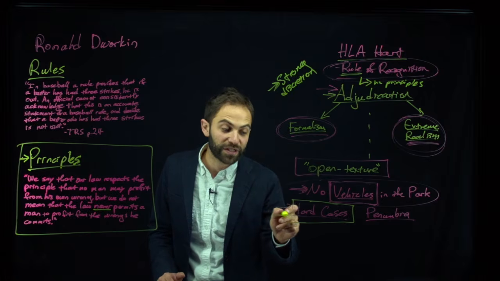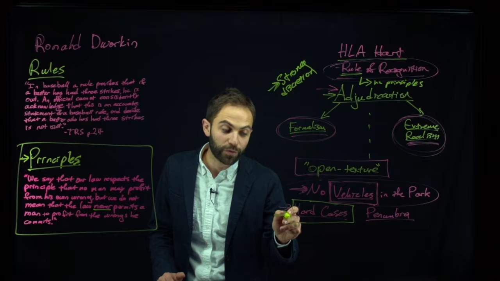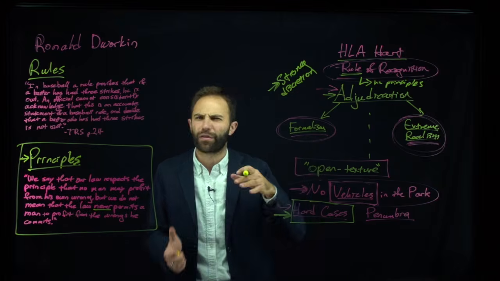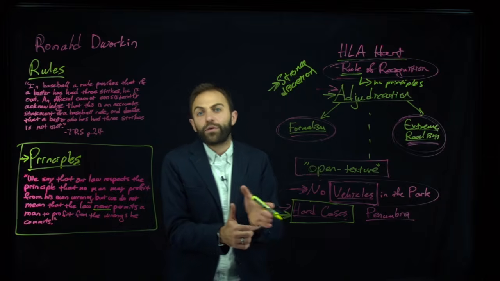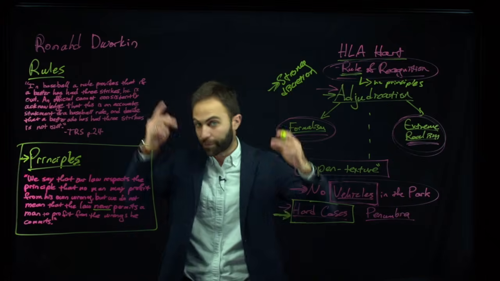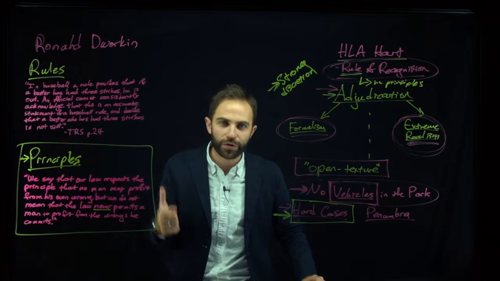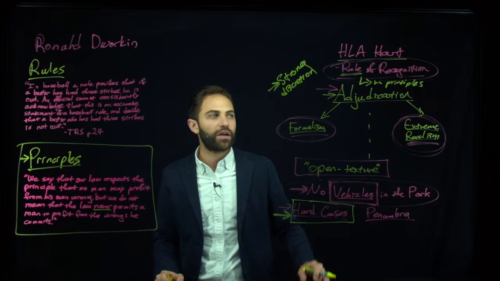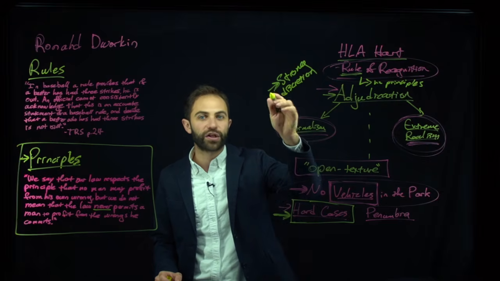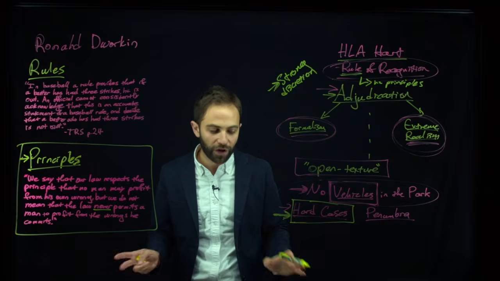That's what happens if you decide a hard case and you punish someone for something. If in the act of punishing them you are thereby making that thing illegal, well, then that means it wasn't illegal previously when the person did the very thing. Anyway, in addition to those two points against Hart's theory of adjudication, these are points against the idea that judges legislate or have strong discretion in hard cases.